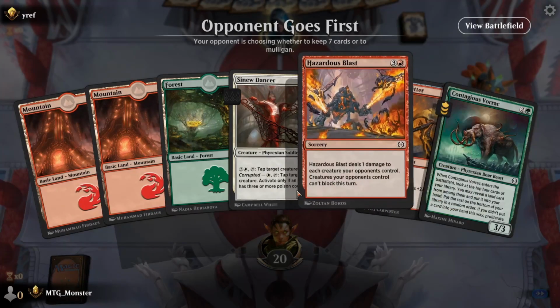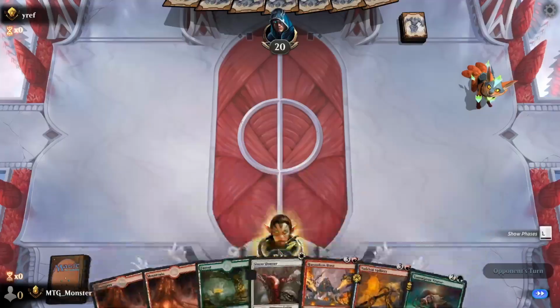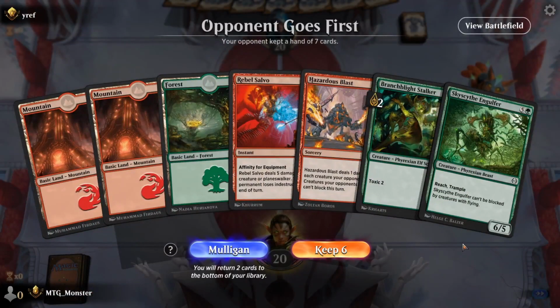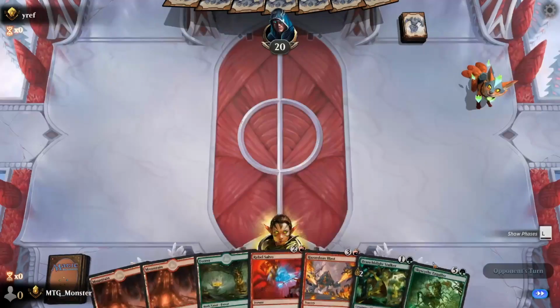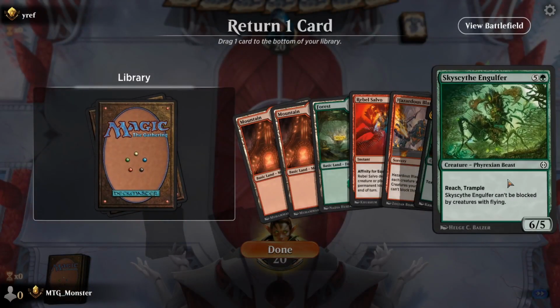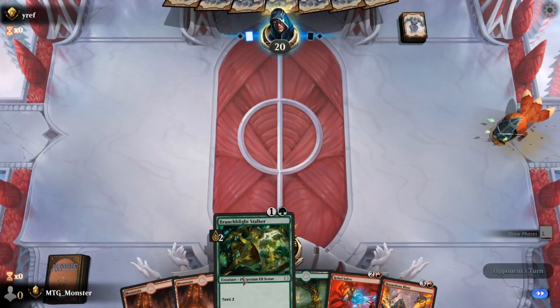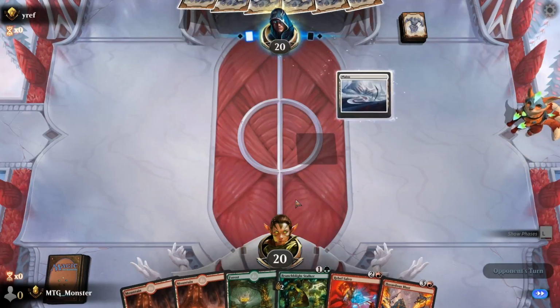This is borderline keepable. If it had an early play, I'd keep it, but let's ditch it and see what we get. This is not much better. Let's be real. Let's ditch the top end. At least it's got 2-drop.